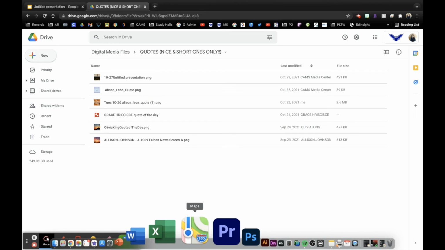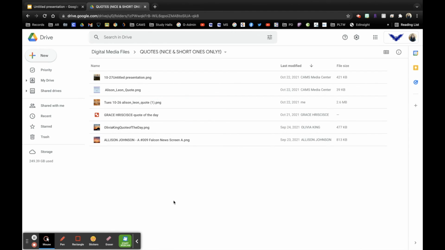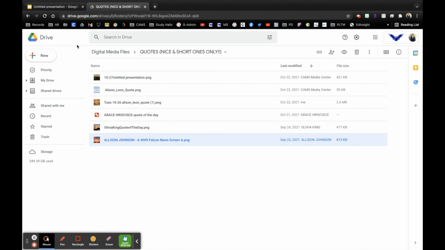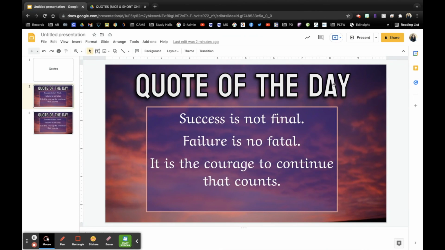They look good. Once we get, I don't know, maybe like 20 of those saved in here, our news editors will go in and start dating them. So that way we know which quote we're playing on which day. And if your quote is in here and it looks good, it will be added to the daily lineup. So make as many as you want. But if you are looking for something to do, then go ahead and start designing.